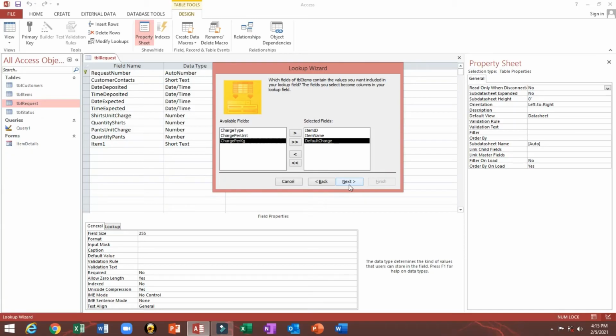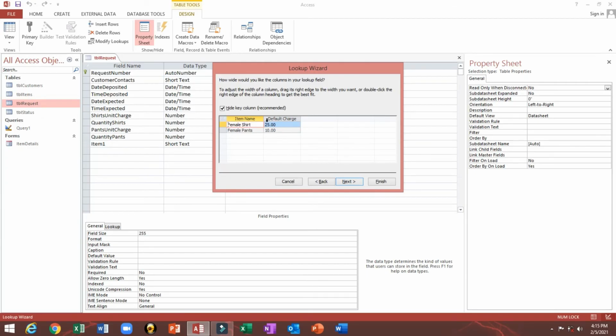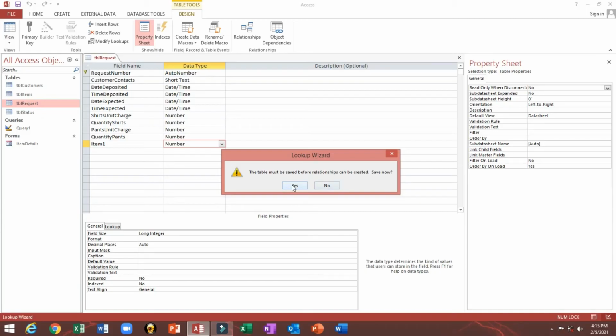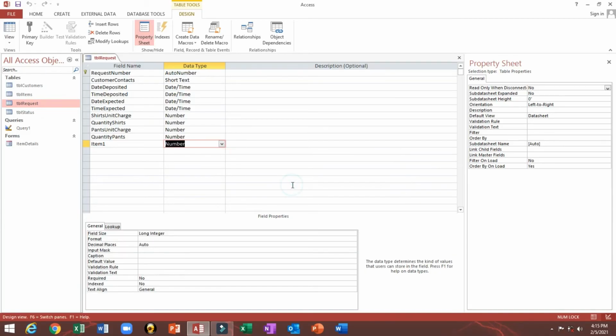Then click next, next. So automatically our item ID will be hidden. Then next, then finish, then save now, yes.